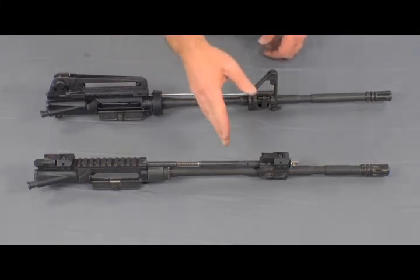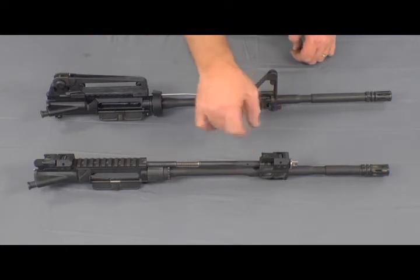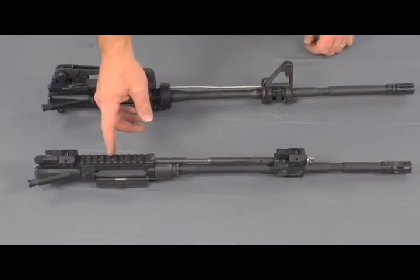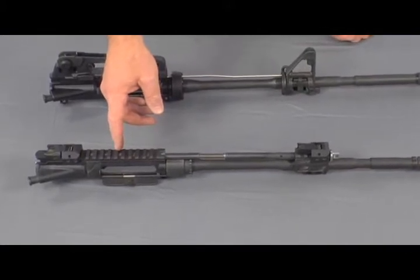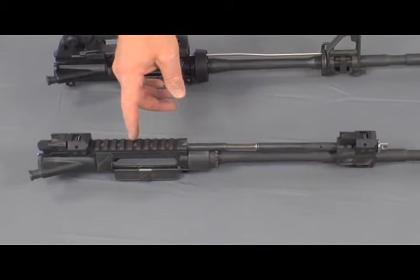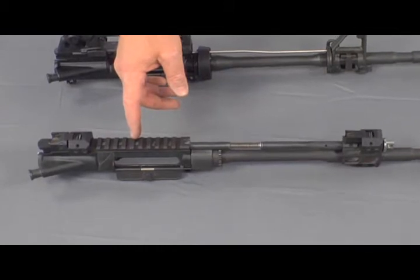On the 516, the gas is bled off here through the gas port. The gas never enters into the upper receiver, eliminating the accumulation of carbon solids that build up from the high-temperature gas condensing as it cools on the bolt face and in the receiver.